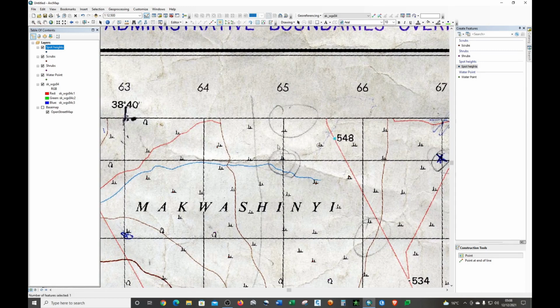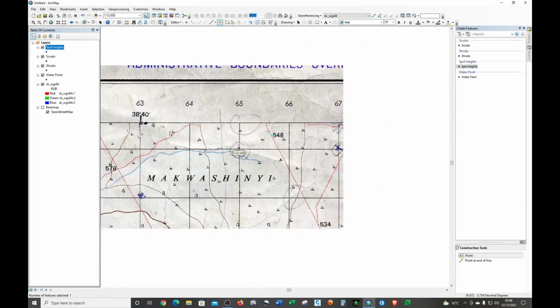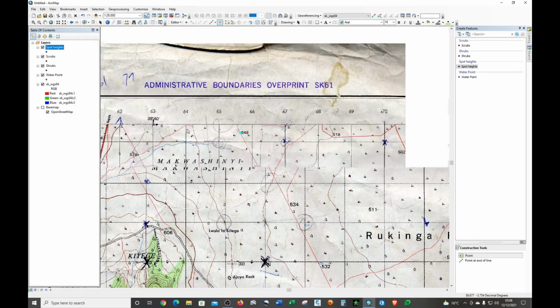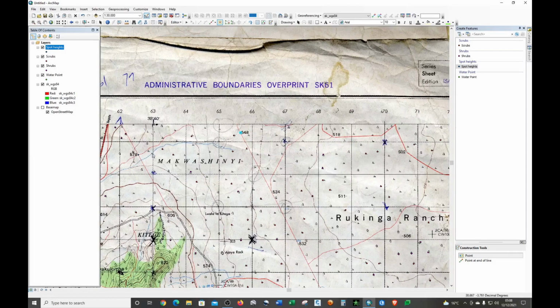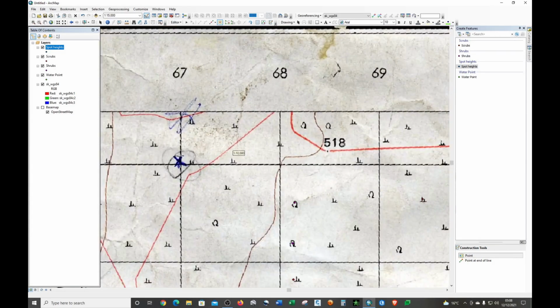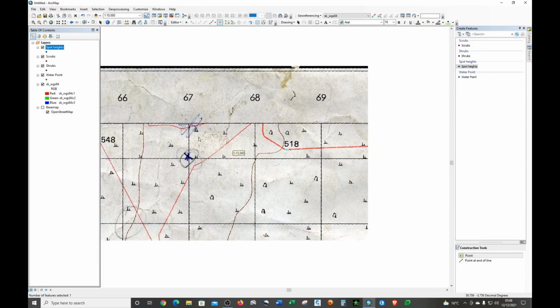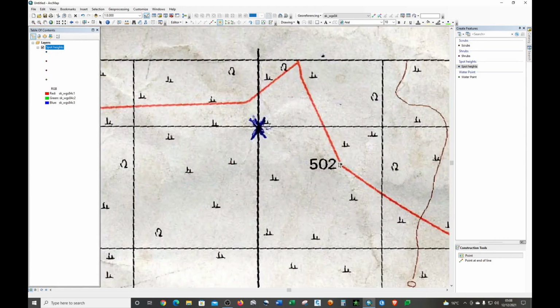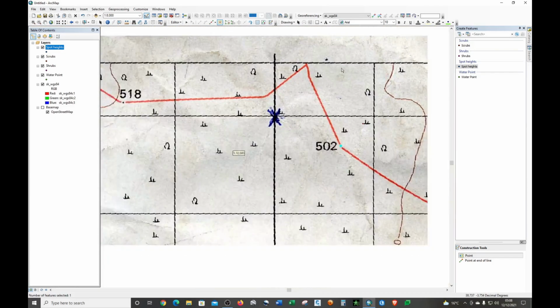And in a future tutorial, when we'll be creating contours, I will use the same map and show you how to generate the contours using these spot heights. So I'll be sharing this data with you, so keep it safe. This is what we'll be using to create the contours for this map.